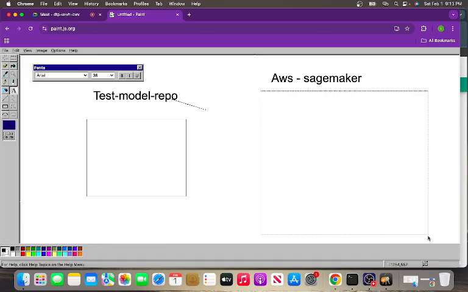Sorry to interrupt you. As you said, we have to create a role. I am a user, right? Do we have to create a user? No, no user, only a role. Then what kind of privilege will that particular role have, only for S3 and SageMaker, or admin level? No, bro. In this, let's suppose you are storing your data and your model in an S3 bucket. I'm just giving an example.